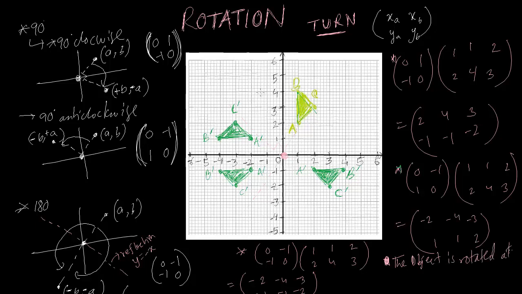is rotated at the origin, because that is the most common rotation, and when you have to describe it, it would always be the origin in most cases. So the object is rotated at the origin by the degree you mentioned, 90-degree clockwise or 90-degree anti-clockwise or 180-degree. So you mention the angle to give the image.